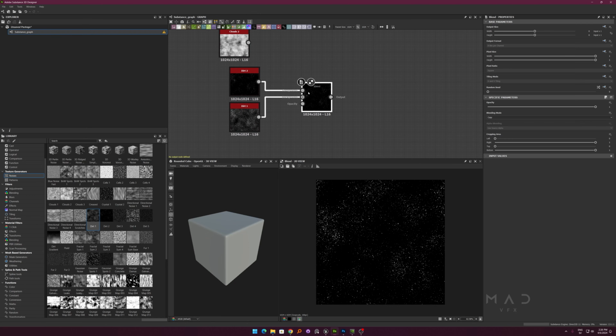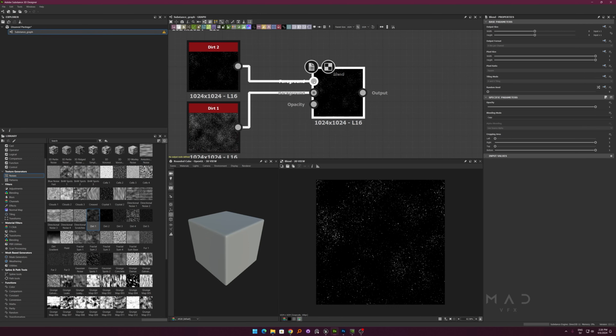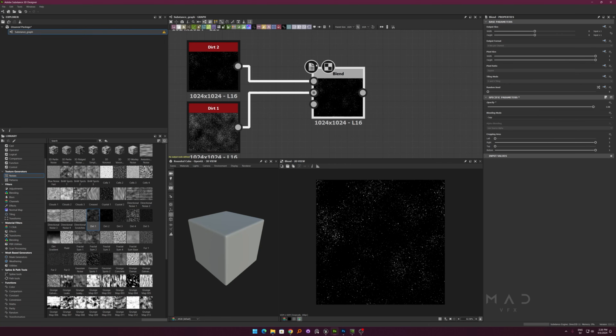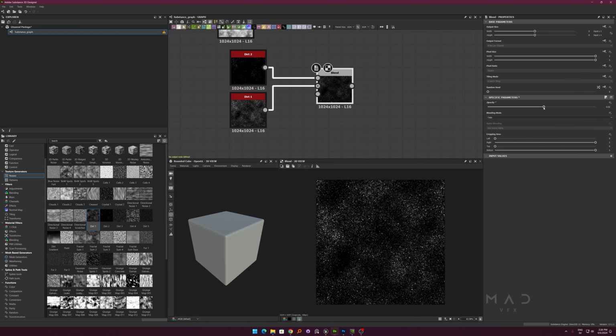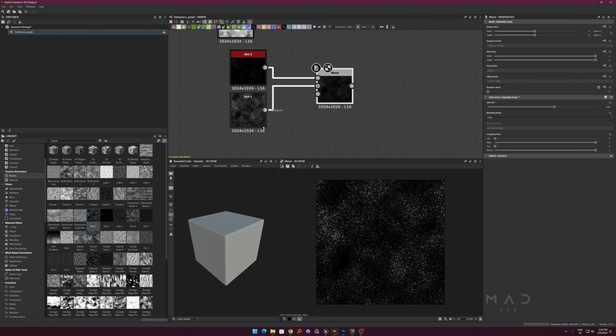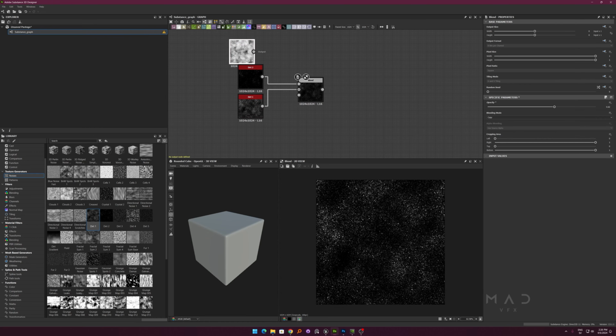If I just plug it in, the first one is going to be the foreground. The second one is the background. The foreground one is the one which you adjust here with the opacity. That is the layer which is on top in Photoshop. If you adjust the opacity, you adjust the opacity of this thing. If you do it like this, you can see we adjust this opacity and therefore blend in the Dirt 1, which is on the lower layer, or the background, in Designer.